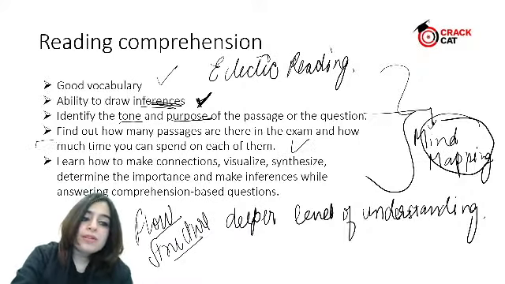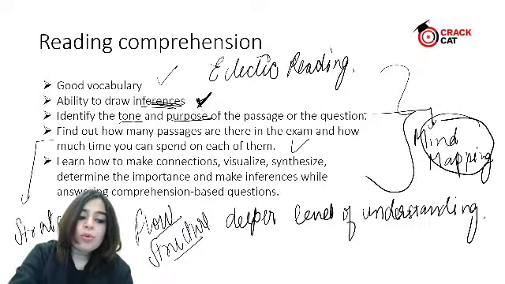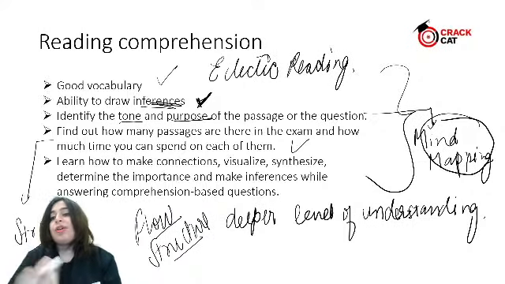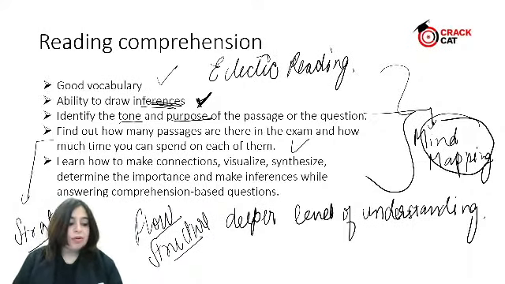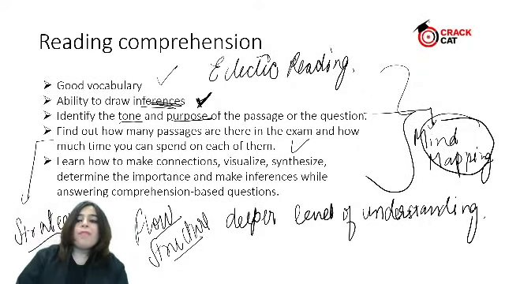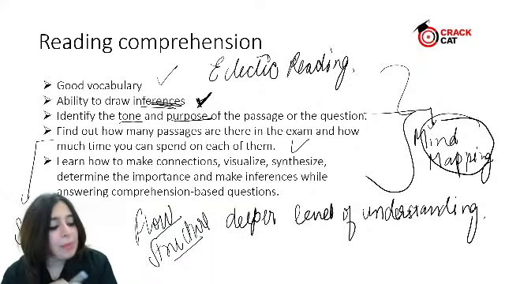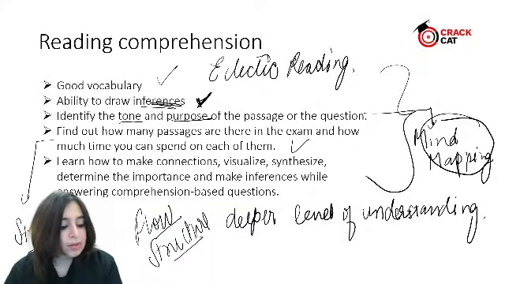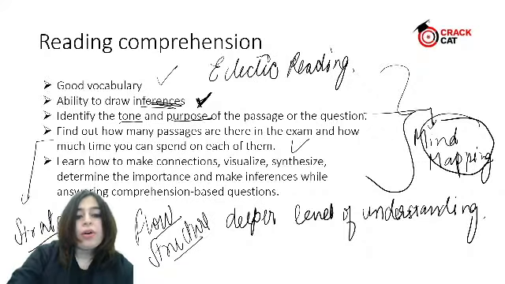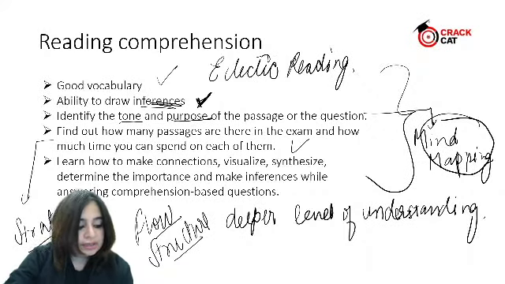So, this is a small strategy session we'll be doing, which will help you streamline your passages. For example, if you ask me, whenever I go for the CAT exam or any other exam, I never solve the passages from top to bottom. I always select my passages. I mean, first which passage I'm attempting, then when I will attempt the second passage, and what I will do for the third one. This is what your entire preparation strategy is about.